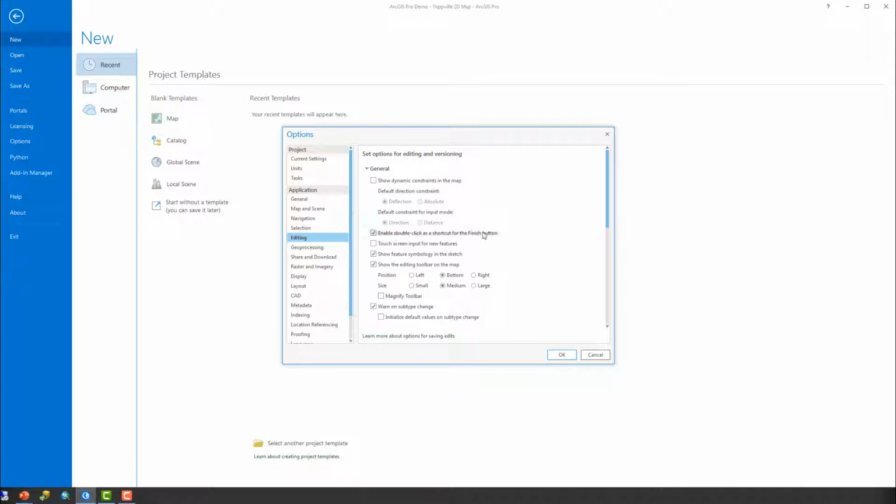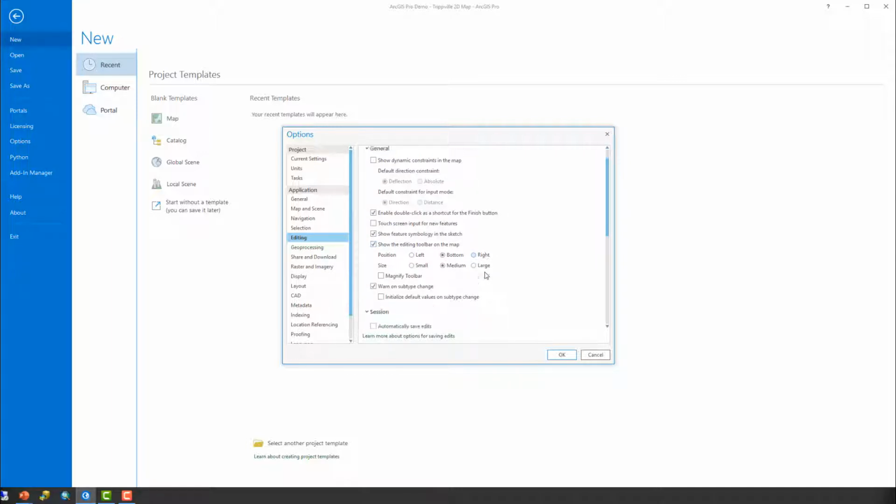If you're drawing new features, drawing sketches, do you want to just be able to double click to finish that? If you're working on a touchscreen device, such as a Microsoft Surface Pro, for example, and you want to be able to use the screen with a stylus to edit data, you can enable that here. Now, again, it actually has to be a touchscreen device. This doesn't take a non-touchscreen device and suddenly make it one. So we'll do that. Other options like showing your full symbology as you're editing, that editing toolbar, which we'll look at later. Do you want it on, and where do you want it positioned, and so on with that.